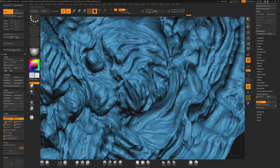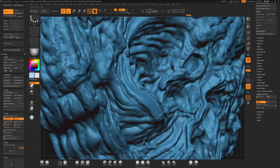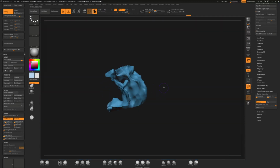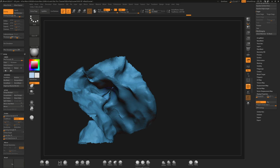So we've got some weird, don't know what's going on here. Got something weird going on. Look, yeah, not quite sure what's happening here. So, see if we can smooth that out.